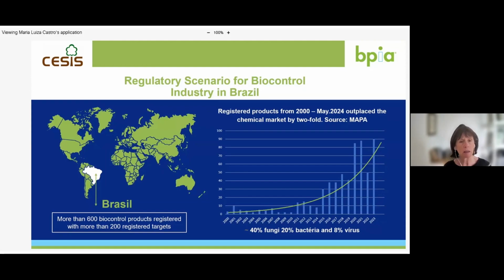And we tend to think in Brazil that biocontrol is used in specialty crops, it's used in indoor situations, in high-value crops. In Brazil, this isn't the case. This has been used in broadacre. And I think that's something to just ponder, that we think of biopesticides often as something that's only applicable to high-value horticulture. That's not the case.